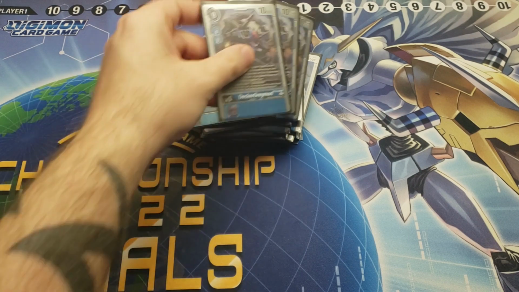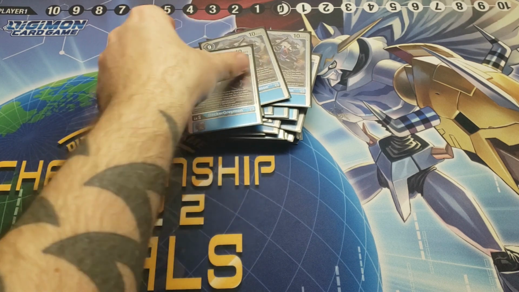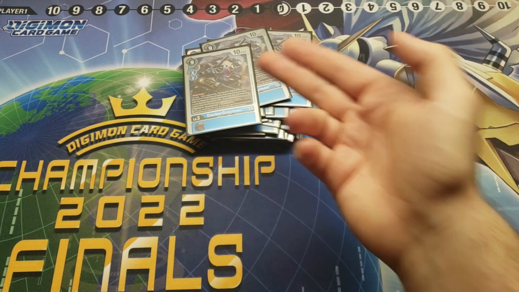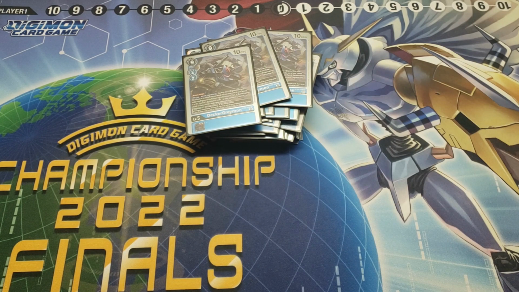Up next, running 3 copies of Dokugumon that pairs really nicely with the Metal Greymon, so you can swing on suspend and keep it there. Digivolve for 2, slot in Dokugumon, stun another card on the field, and then you just swing again. It's also got Armor Purge for being a 10k beat stick, so it's very nice.